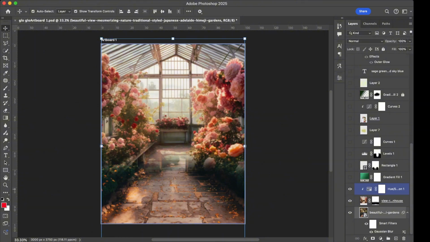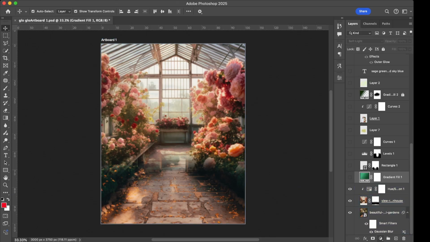All right, then I added a gradient fill over this particular stuff. So how do I add a gradient fill? Come here to this adjustment layer panel, click on it, then you see gradients. There are two different ones: there's gradient map and there's gradient. So I added this gradient, the gradient fill, to give me this bluish thingy.